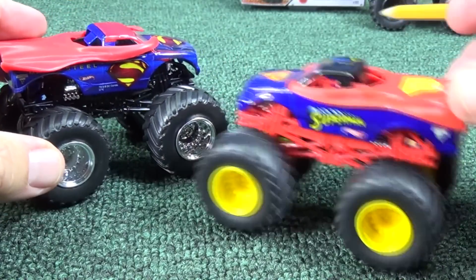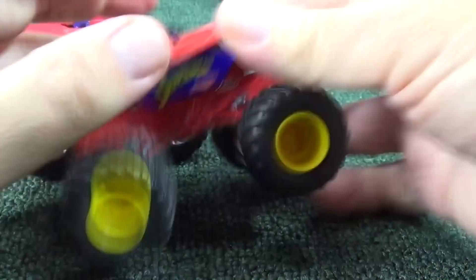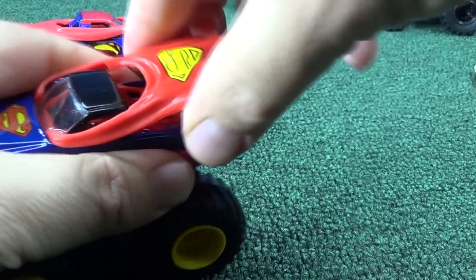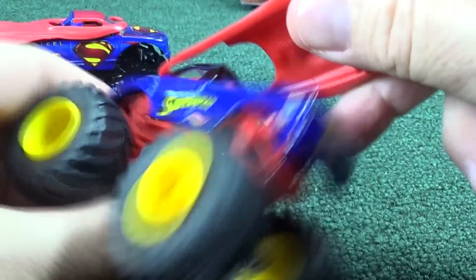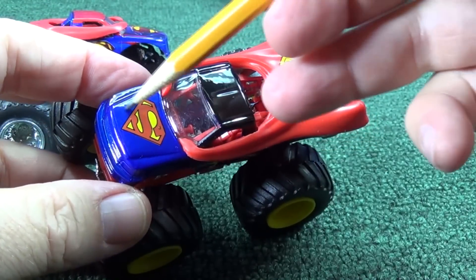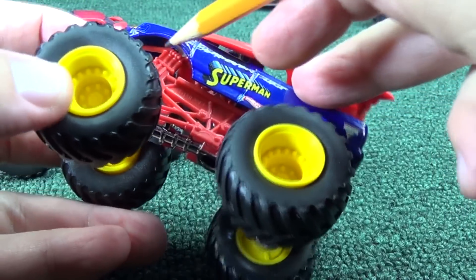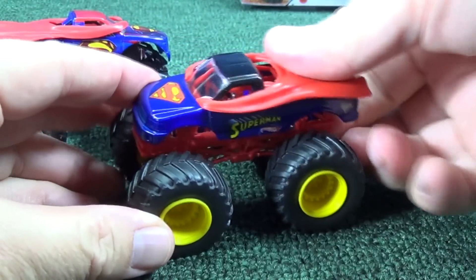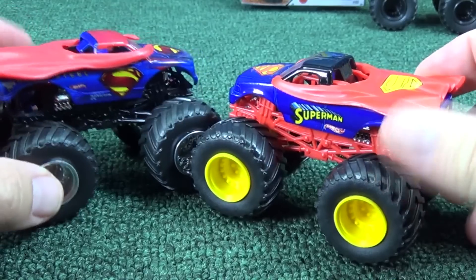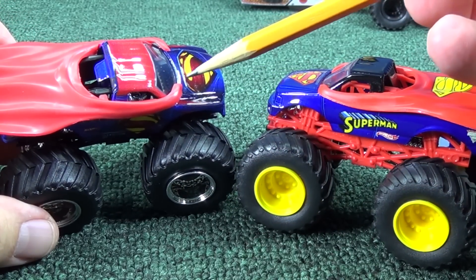With this new version, it looks like Mattel might have made the assembly easier. This just pops right on and off — it has these clips right here that hook into the roll cage in the back. Very easy, though you might lose that, so keep an eye on it. With the older version, the back popped up but stayed attached to the truck. This part goes under the hood and it's all together on the inside — you can't take it apart. This is probably better built, but now Mattel is trying to make the production process as simple as possible.